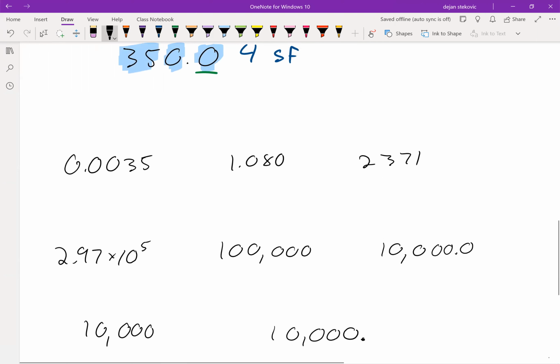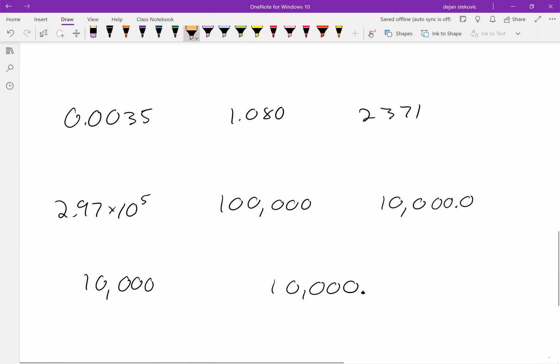All right, let's take a look at how many sig figs each number has, right? So all of these are leading zeros, so they are not sig figs. So these two are your sig figs, and then this is your uncertain digit, right? So it's 2 sig figs, and the green underline marks the uncertain digit.